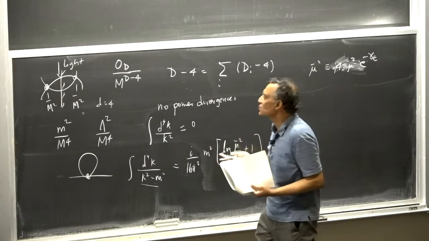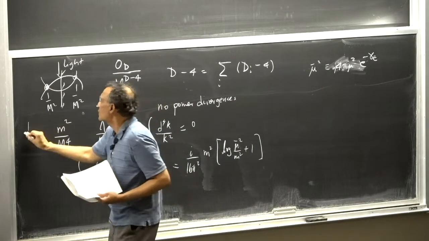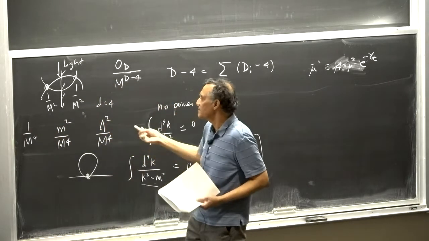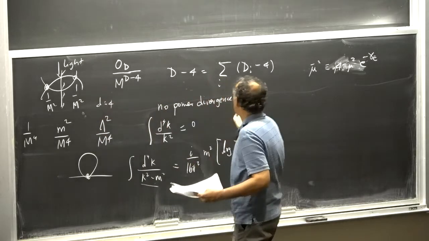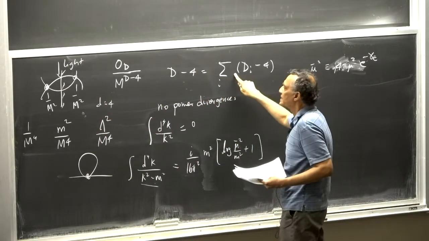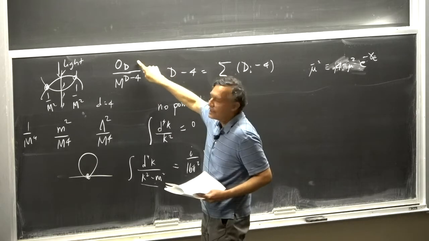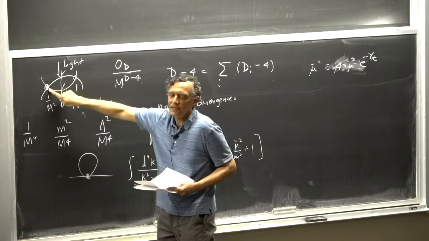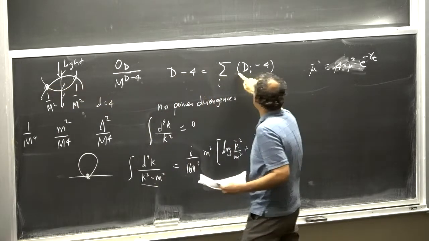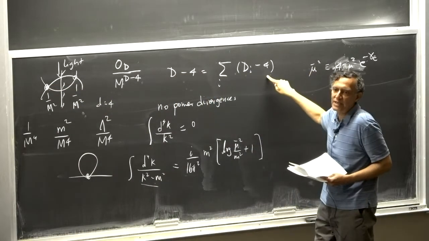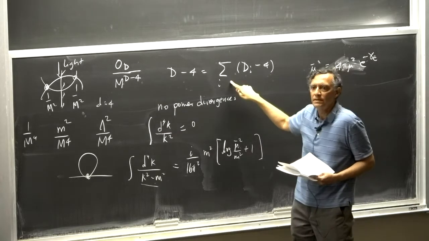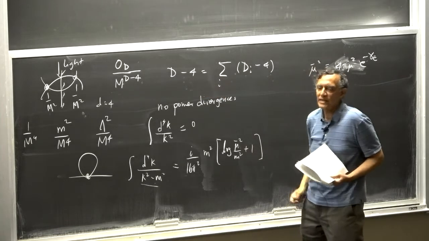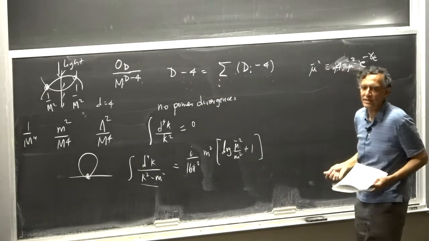So you can get the total power. This diagram is 1 over big M to the 4th, because it has 2 m squared. That's what I mean by manifest power counting. You can just read it off from the diagram, and that's all this formula says. An operator of dimension d has d minus 4 in the denominator. So every vertex has a power in the denominator, which is the dimension of the operator minus 4, and you just add them up. That's the result you get for the final operator. And the offset of 4 is just because of the Lagrangian being, yeah.